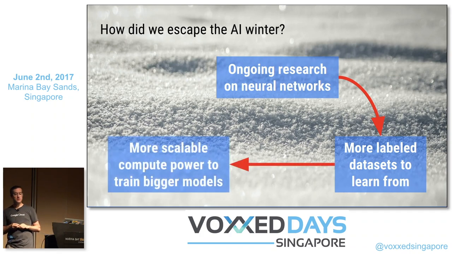And the other aspect is the very powerful machines that we have now, with very fast CPUs and GPUs, as well as, for example, Google created its own special machine learning chip called TPU, Tensor Processing Unit. And also think about all those servers that can be put together in the cloud to work in parallel across even bigger models of machine learning and neural networks. So if you combine more labeled data sets and more compute power to train your models on bigger hardware in a distributed way, we managed to escape this AI winter and see machine learning being used in more and more places.